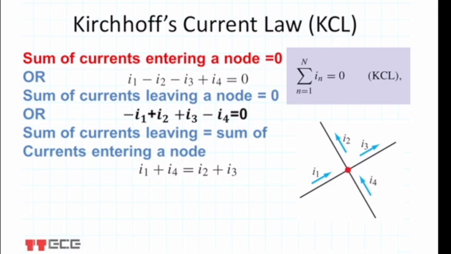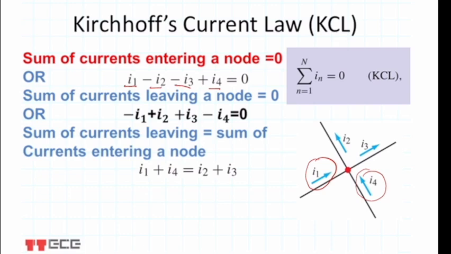So basically, if you guys are more familiar with flow through pipes, like water flowing through pipes, as they come into a junction, they combine and create the summation of both of those into one junction. And that's the same thing for current. Whatever comes in basically goes out, and the net summation of those is going to equal 0. So if you like that analogy of the water, it's the same idea as far as what comes in has to go out, and that summation is going to equal 0. So for the first one, if I1 coming in is positive, I4 coming in would be positive. You see those positives here, and then I2 and I3 are going out, so they would be negative.